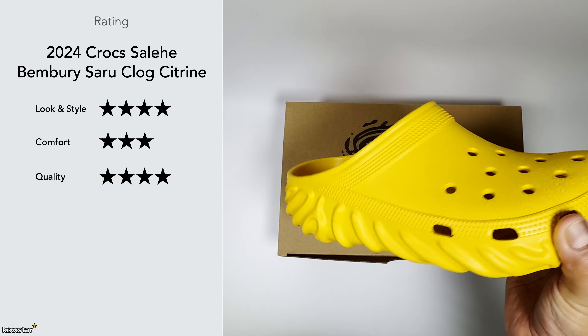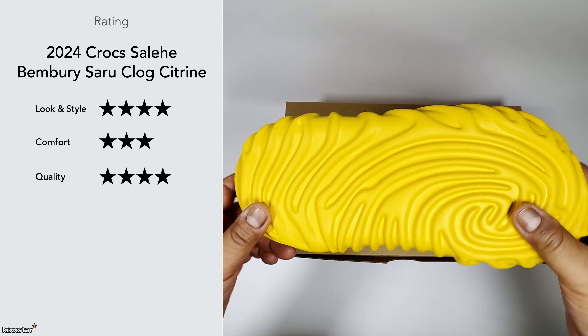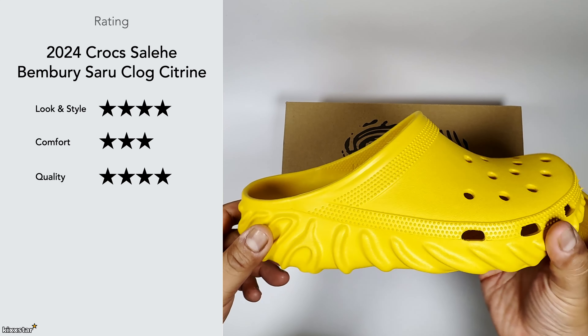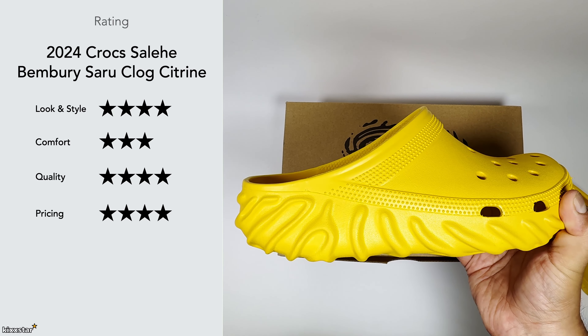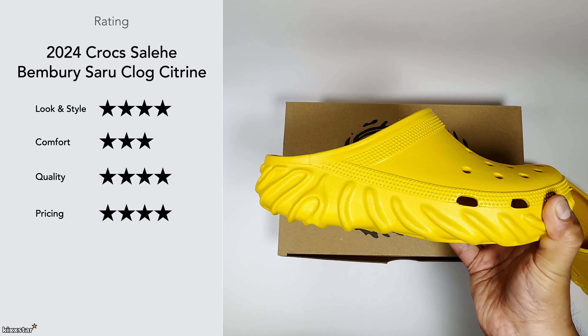For quality I give that a 4 — overall it's made very well in terms of its mould, and the bottom half is quite complicated to make with that fingerprint outsole. At the end of the day it's a piece of plastic but it's pretty good. For pricing I also give that a 4 — they're priced a little high for what they are at £70, but sometimes you can pick them up on sale, especially at the moment on clearance, so it may be worth grabbing then.